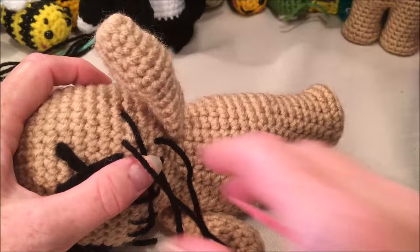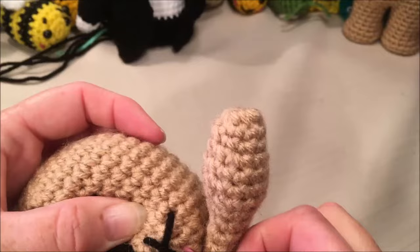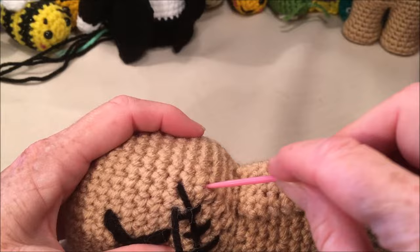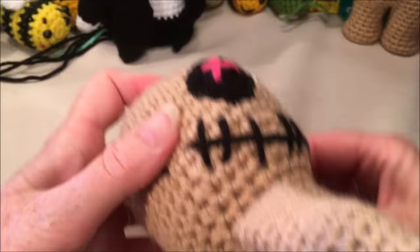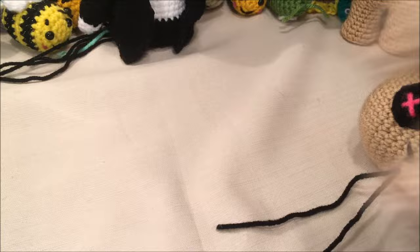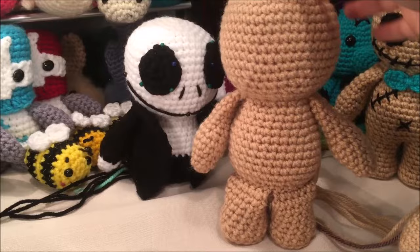I was thinking about making standing and sitting basically the same pattern, and I'm wondering what you guys think. If I were to add it to a video, like do the standing legs, and then you skip ahead if you want to do the sitting legs. Or should I make a totally separate video, which will be basically the same pattern until I start the legs and then just do the sitting legs. So this is what the sitting guy looks like. He can kind of look like he's standing, but he doesn't look as nice, I don't think. Anyway, it's an option I'm thinking about.